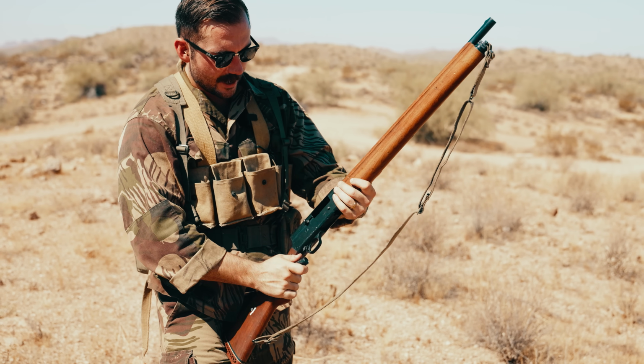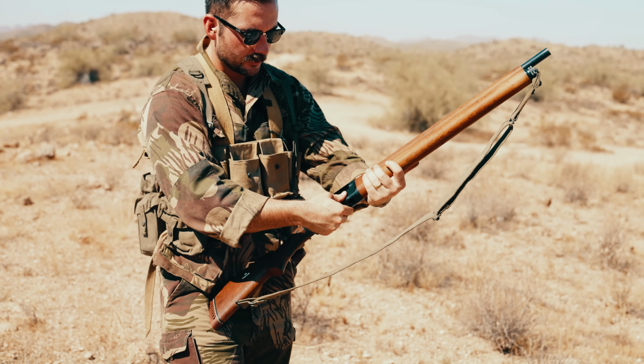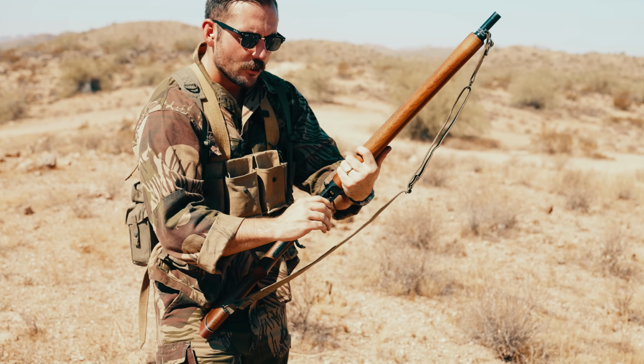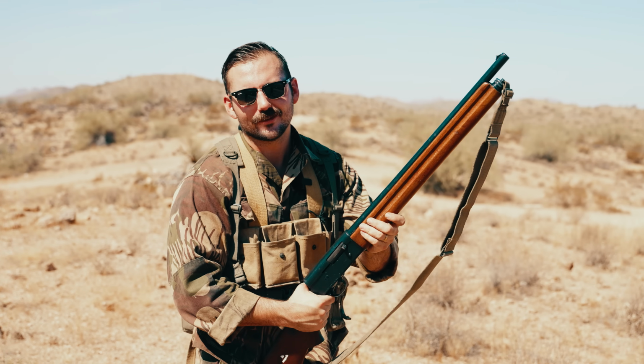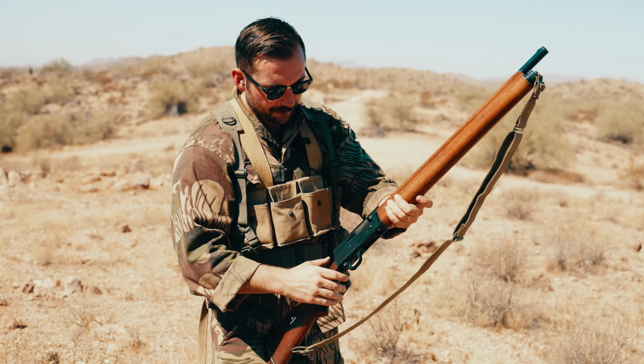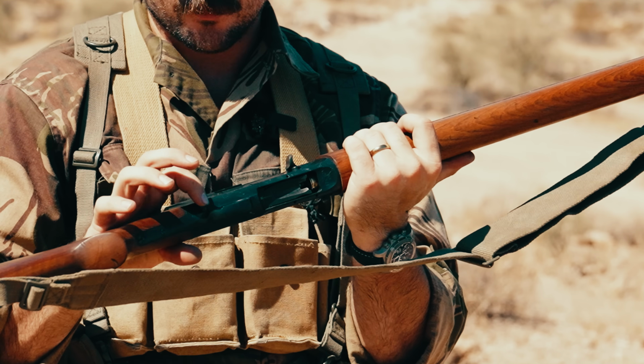Take your shell, lock it back to the rear, drop one in, hit the button, feeds the tube. Very familiar, kind of reminds me of a Benelli. Who came first, the chicken or the egg? Definitely the gun made in like 1905. All right, another one's in the tube, load it up. Weapon is on safe, take her off safe, got it right here.